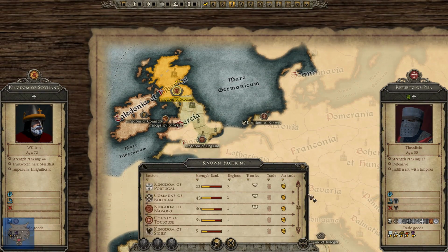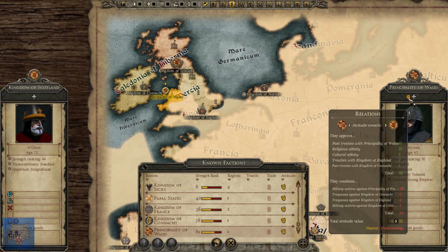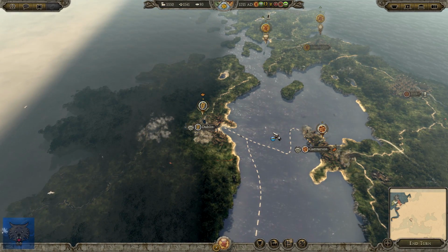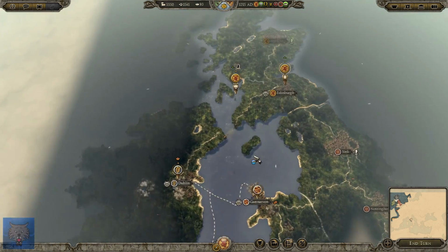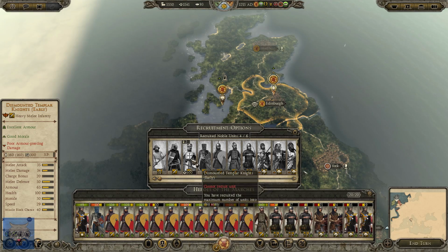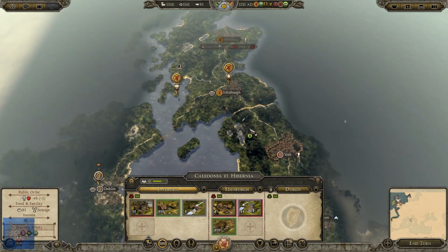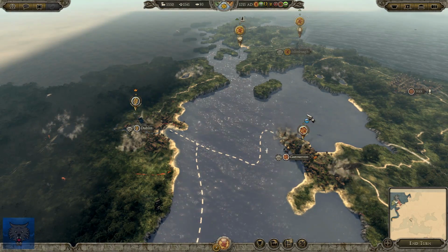So diplomacy-wise, nothing much has changed. Degrading. Yeah, we're going to have another crack against these guys. It's just a shame you cannot fight Dublin on the battlefield, and the auto resolves are really not in my favour. So my hands are sort of tied. So I'm going to build some dismounted Templar Crusader units. We'll continue to try and build the economy in Scotland, and we'll push against them in the next episode.